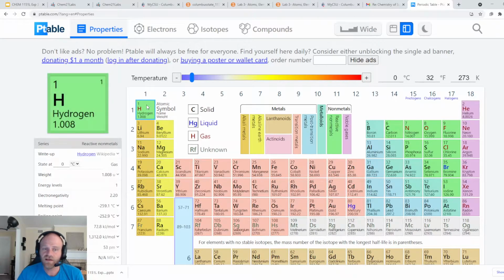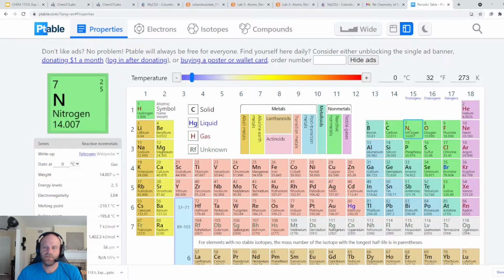All right, what we call the atomic number is essentially just the number of protons. Okay, so just following along, hydrogen has 1 proton, helium has 2 protons, lithium has 3 protons, beryllium has 4, boron has 5, carbon has 6, so on and so forth. So essentially, the number of protons is the defining characteristic of an element. Every element that has 6 protons is a carbon. Every element that has 7 protons is a nitrogen.